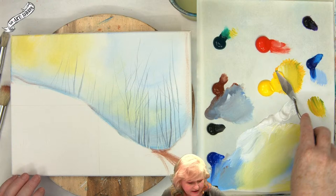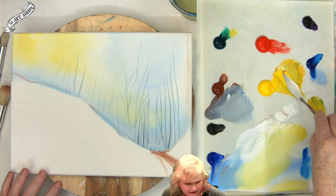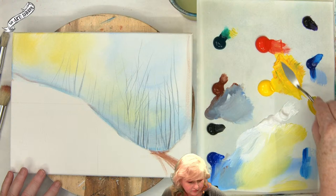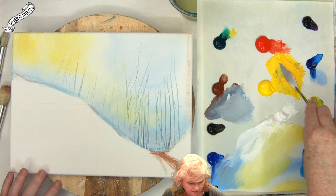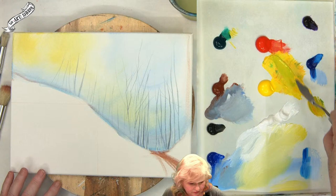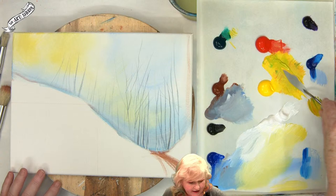And I'm going to mix just the smallest amount of red into this. I'm going to make a very light orange. And then I'm going to get a little green over here. See how light that green is? That's a very light green. And I've got yellow and orange and other colors near it, so I can get into other colors easily.